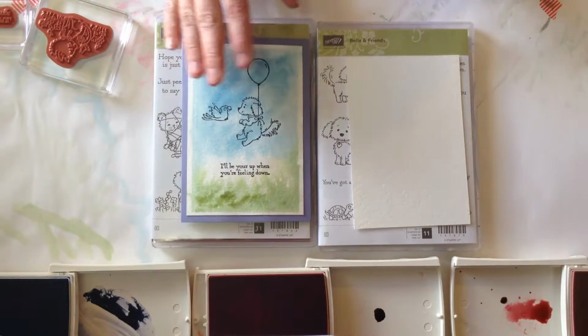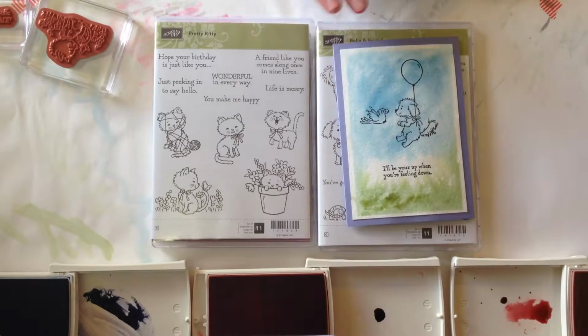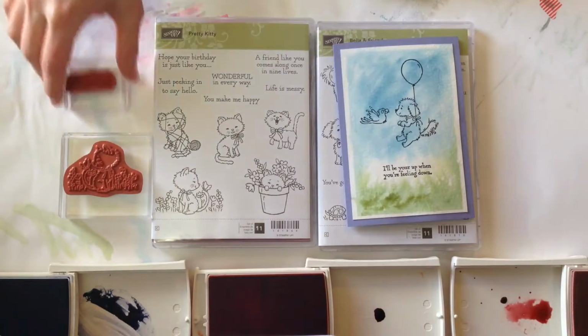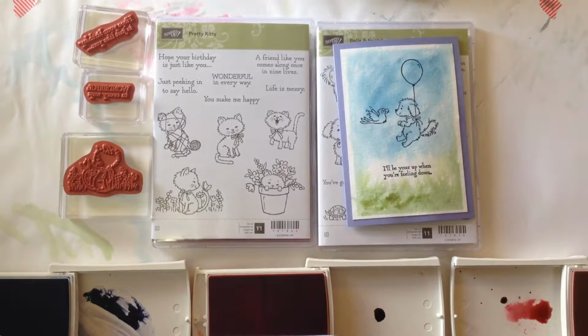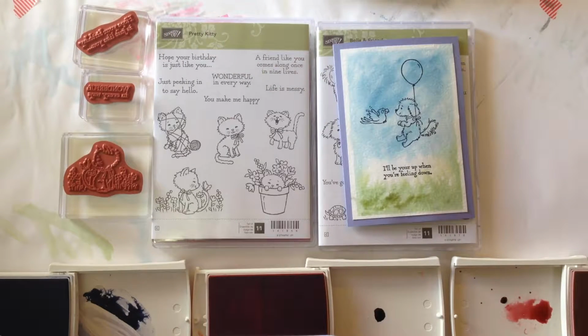So I'm going to do another card today, a similar card using some different colours and the Pretty Kitty stamp set from Stampin' Up. So I've got my stamps here ready, and we will be using this cute little kitty in the garden. And then we'll have "Hope Your Birthday is Just Like You, Wonderful in Every Way."